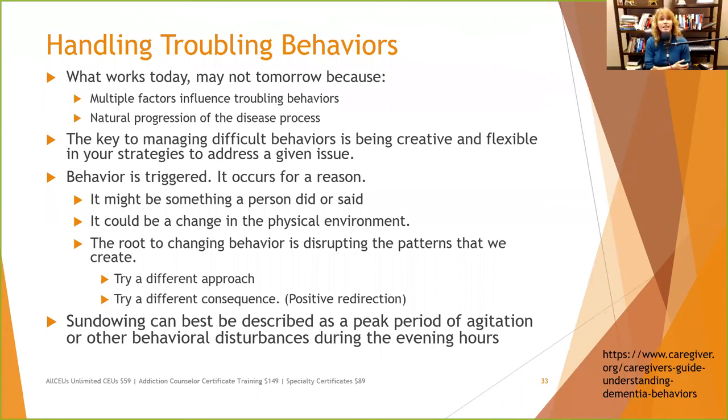Or instead of yelling or doing whatever, you might want to positively redirect the patient. If they're getting upset and continually changing the channels, you might try to redirect them to a different activity. Sundowning can be best described as a peak period of agitation or other behavioral disturbances during the evening hours. So alert patients' families that evening may be a little bit worse.